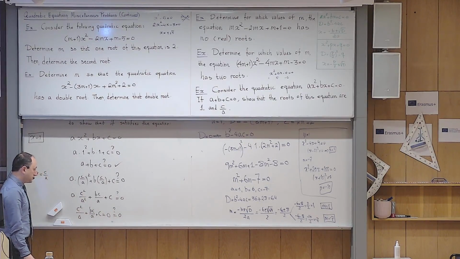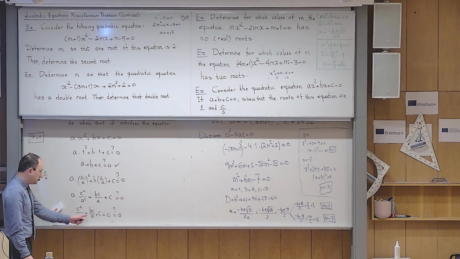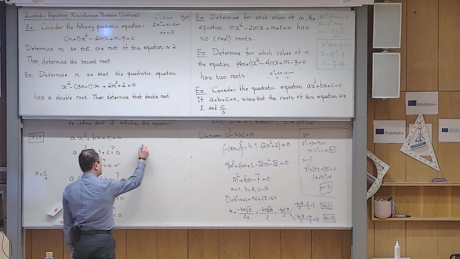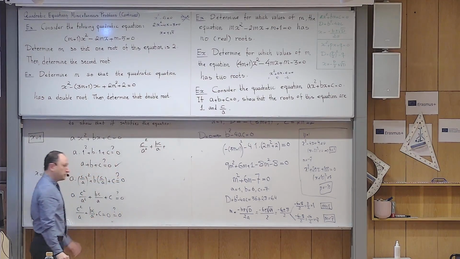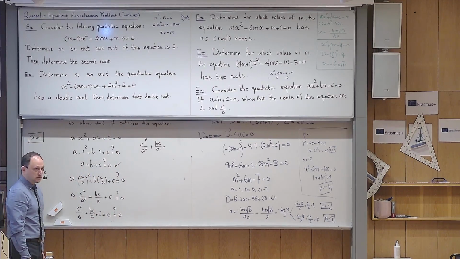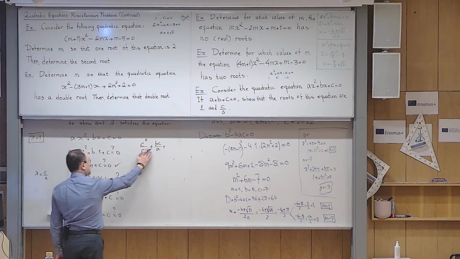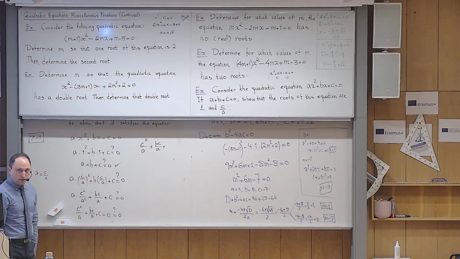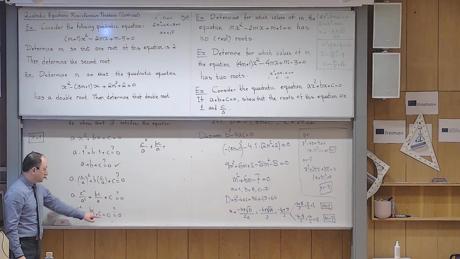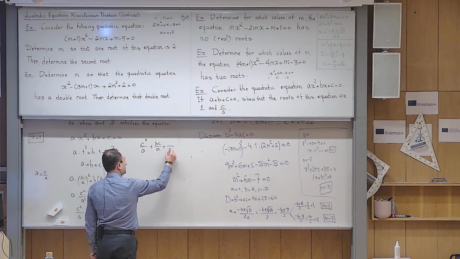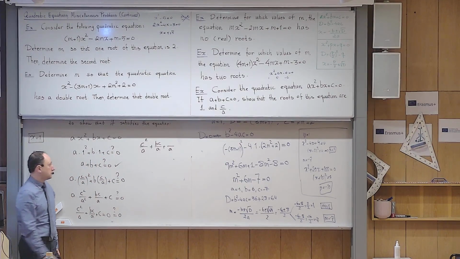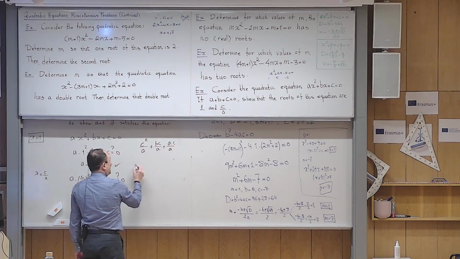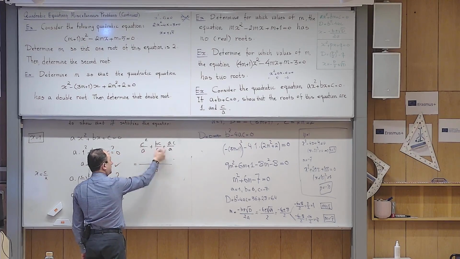But how can I simplify this? This denominator and this denominator are the same, but the denominator of this one is not the same. So I have to write it with the same denominator. So c squared over a squared plus bc over a. How can I write this with the same denominator? The a is squared. Yes, thank you. How can I write this one with the same denominator? The denominator of this one is 1. I want to have the denominator be a. So what should I do? What should I write instead of c? ac. And then the denominators are now the same, and then I have to add the numerators.